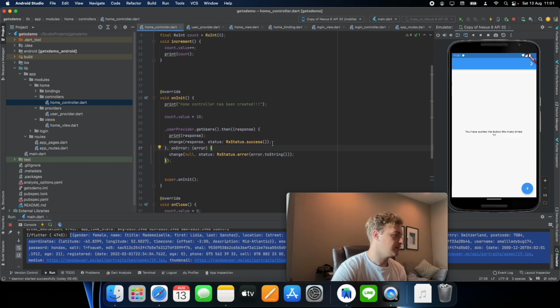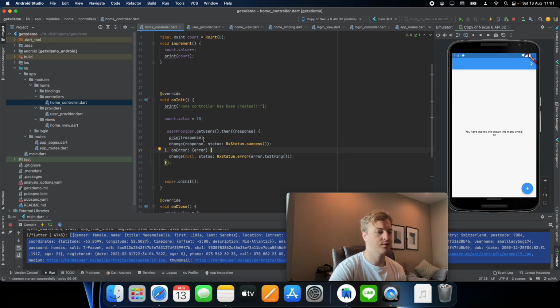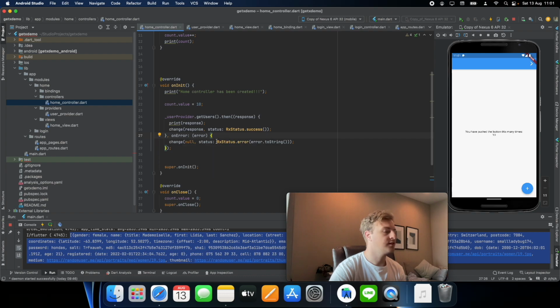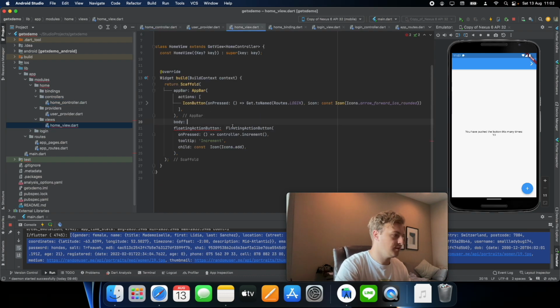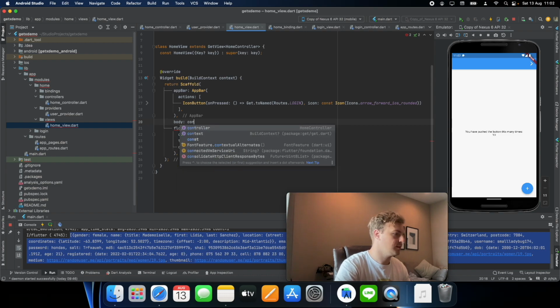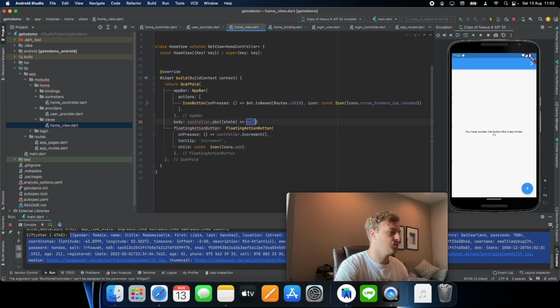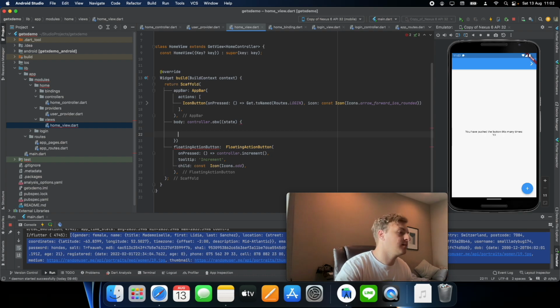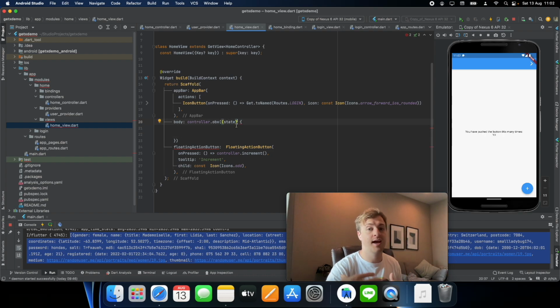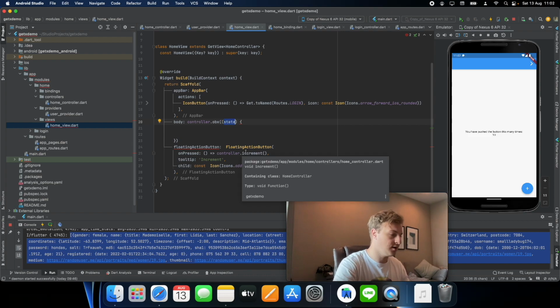And what we're going to do now is just create some UI to actually show how we will display the information. And instead of the example, we'll use controller.obx, which will actually show you the state as the data comes in. It'll actually refresh this UI.